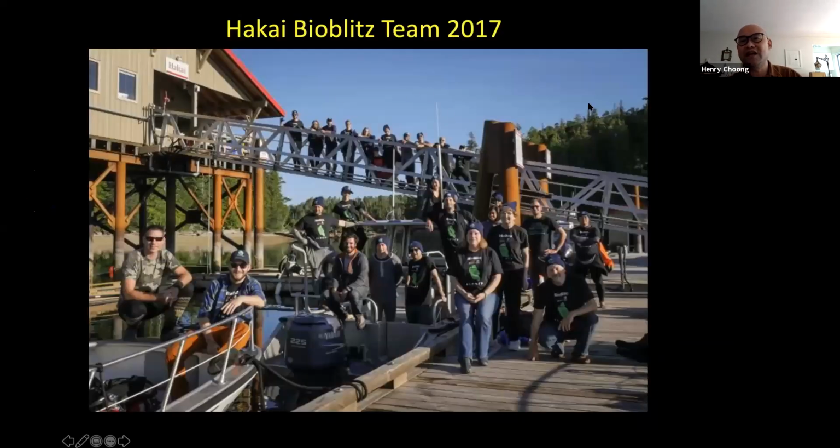So, speaking of collaborations here, whenever we go out, I think the other thing that I would like people to know is that these are group efforts. There's a large number of people involved in these efforts. Again, because the diversity out there is so large, many of us specialize in certain groups, and so it really helps when you have different people on board on these trips who are familiar with different groups, and that way you cover more ground, so to speak. And it also makes it fun, because you get to see the people you know, some people you haven't met before, and everybody brings their expertise on board.